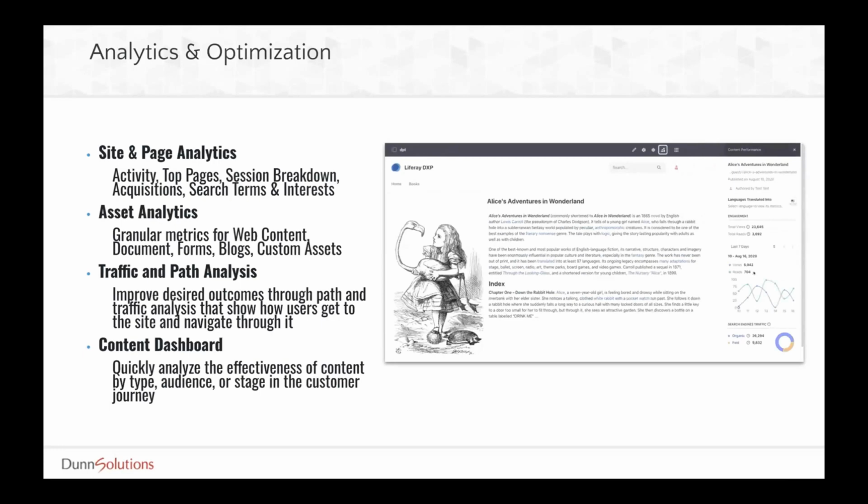And so this is very rich. It allows you to create a content dashboard in real time to see how that content is performing on the right-hand side. So as you're going in and editing content, interacting with those pages, you know right off the bat how exactly that content is performing with your audience.